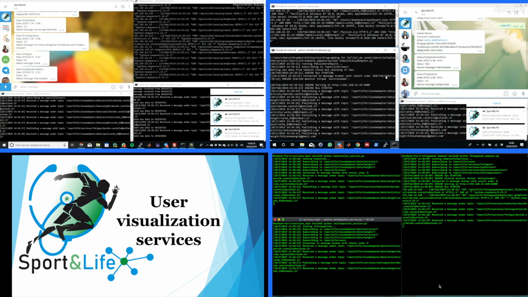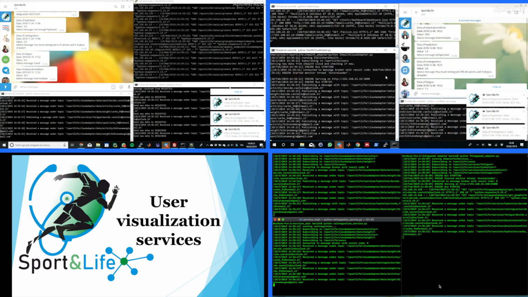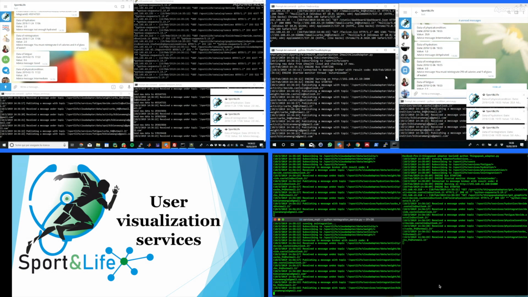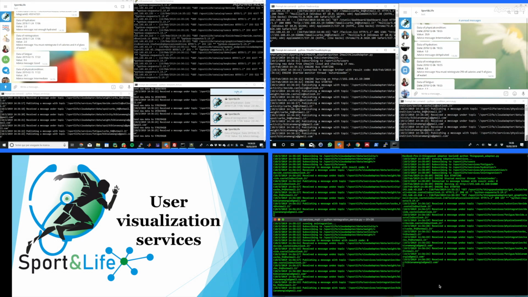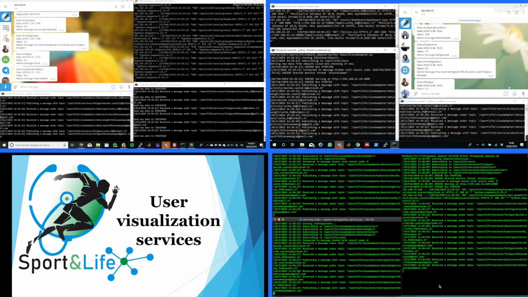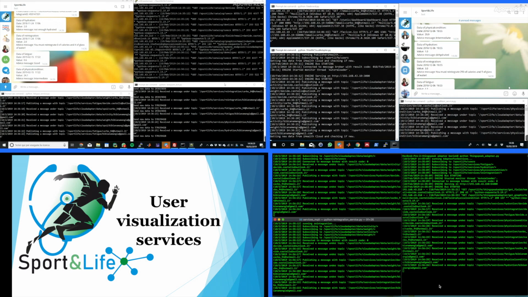Finally, when services have published post-processed data via MQTT, the Sport&Life bot is going to send a message to user chats. Since we have 3 different kinds of device, we make requests in a thread loop every 30 seconds for each device. It has been shown how the data are forwarded to the microservice that elaborates them, and how it publishes the result again with the correct topic for the relative user.